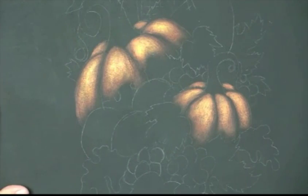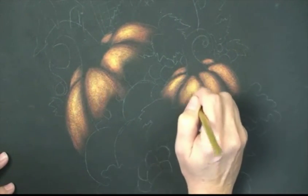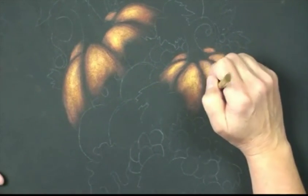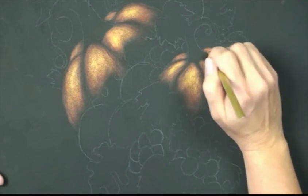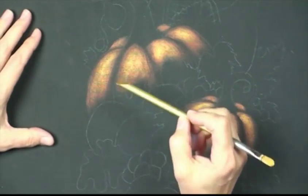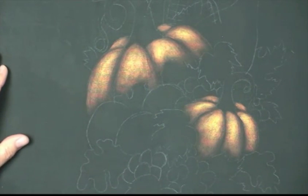Okay, get the bottom one. Okay, I'm squinting my eyes. It looks like right here I may have left just way too big an area. So I'll take care of that. Now I'm going to wipe my brush off and into the white color.